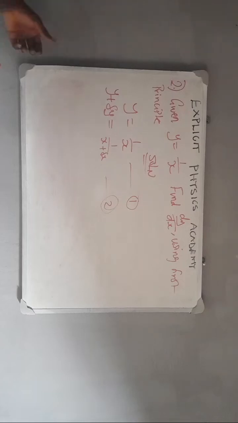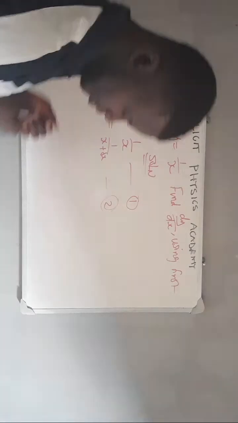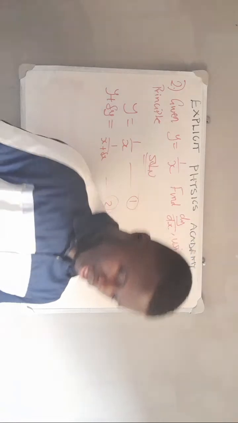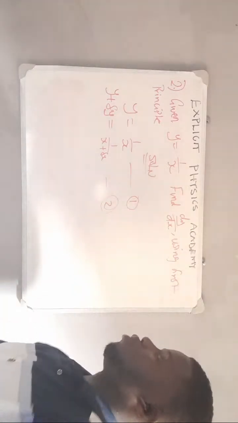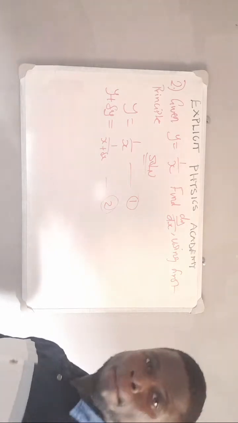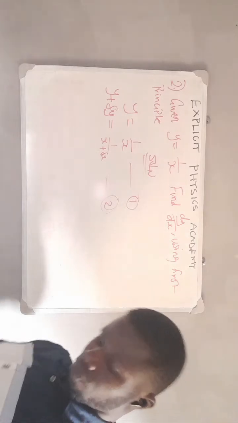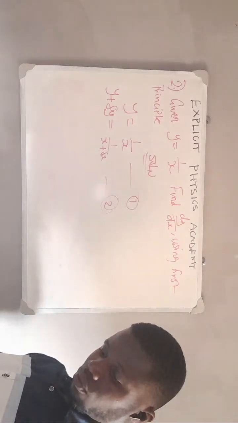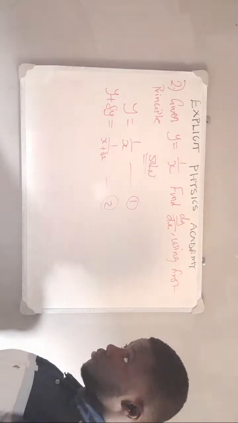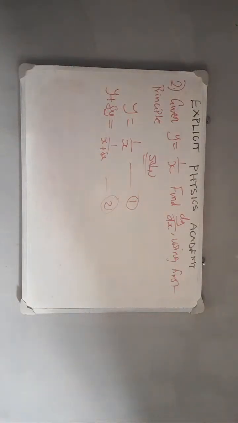So from this, what do you do? Yes, what do you do? I'm giving you some time to process what you're going to get from here. From our previous example, I believe you have gotten 1 or 2 ideas. So I'll give you 5 seconds to process our next step from here. Okay, so from here, what we do, we subtract y from both sides because here it's very plain, it's very simple.